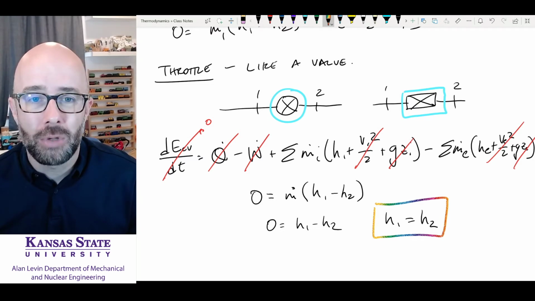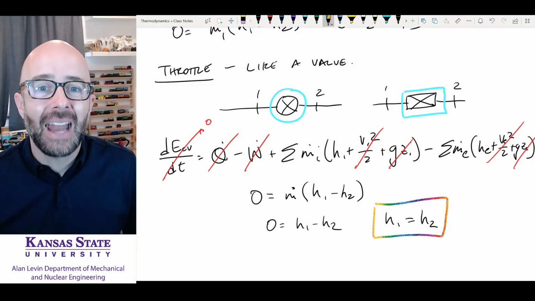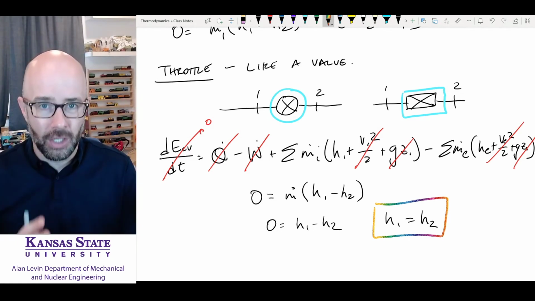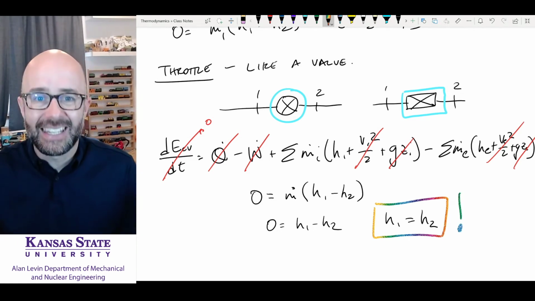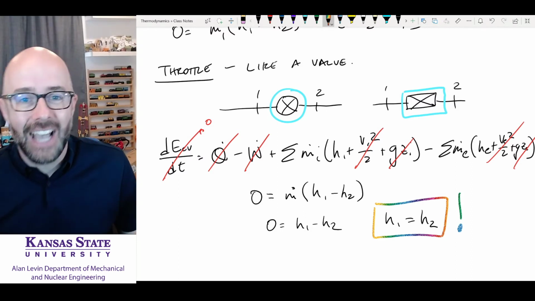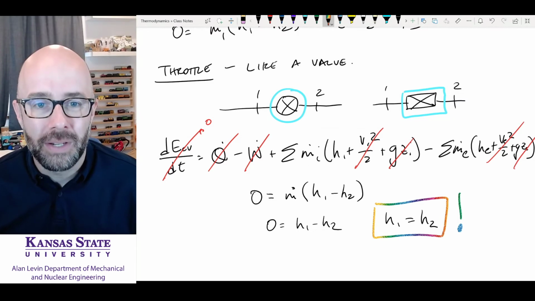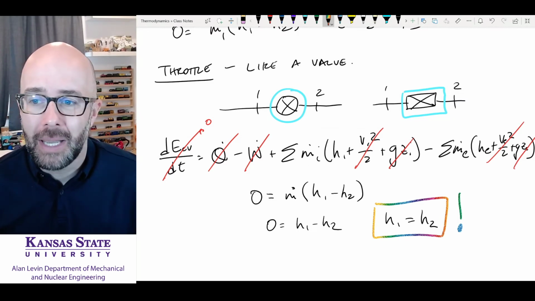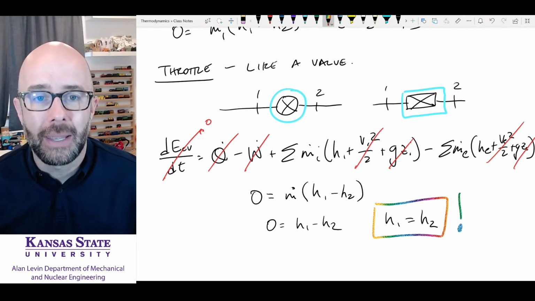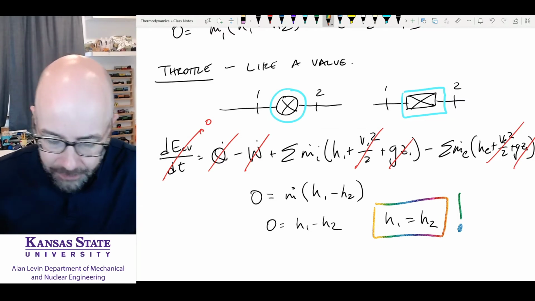Okay? A lot of times students will say, well, everything coming in is what's equal to what's coming out. That is the exact wrong thing to do. Make sure that you understand that the enthalpy coming in is equal to the enthalpy going out. See how I repeated that 100,000 times? That's because it's very important. Students often make the mistake where they'll say, okay, whatever's coming in is going out, and that is a big, big issue. Okay, so that is a key. All right, that's a throttle.